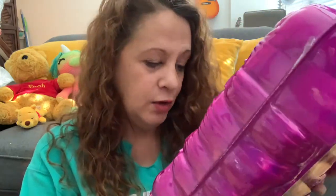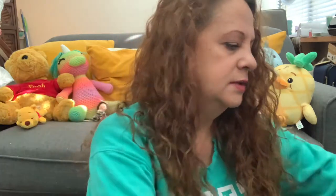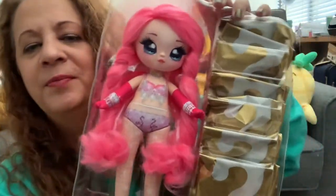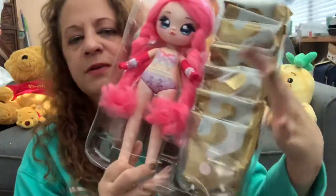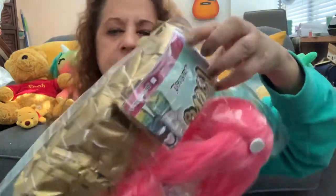I don't really know now if I want the other ones. Oh, I may want the one that is a fox. I don't know which. Oh, an owl. Anyway, let's look at the checklist. I took her out. Let's look at the doll. Well, I didn't really, because she's in here. But this is what it looks like when you open the package and you have all of the surprises. Obviously, her outfit and her shoes. The checklist is in the back here.